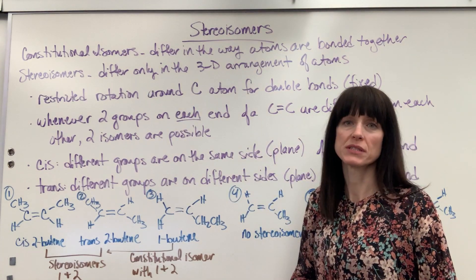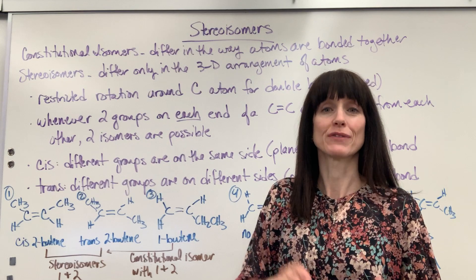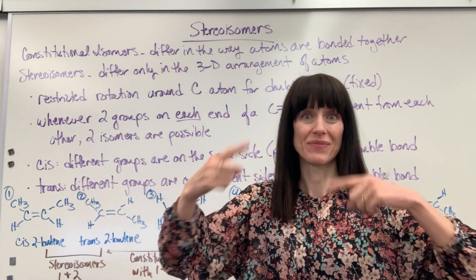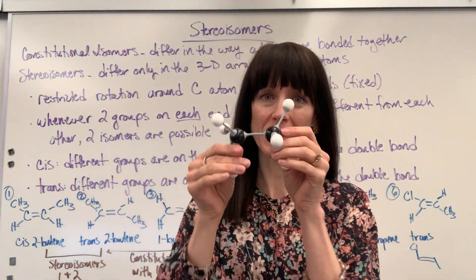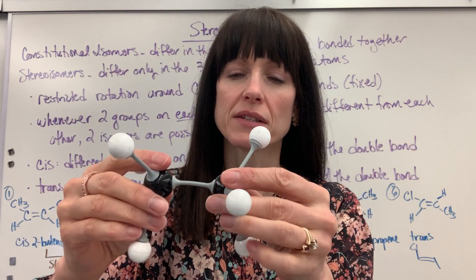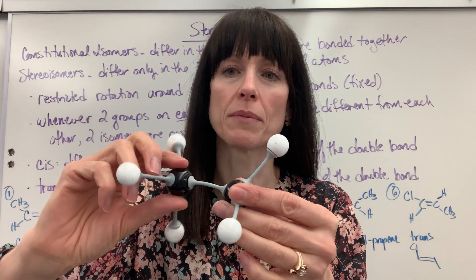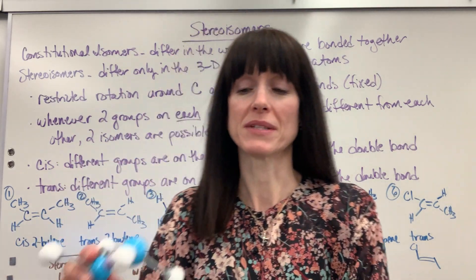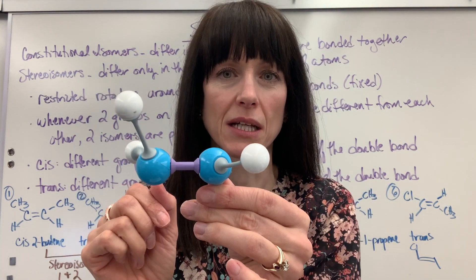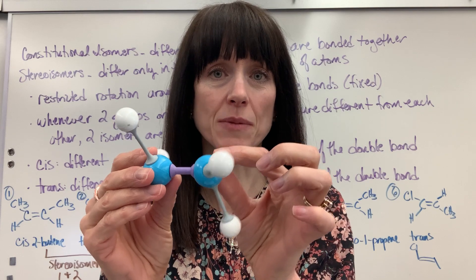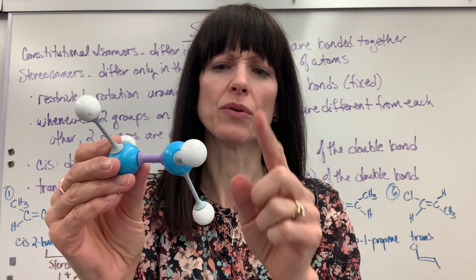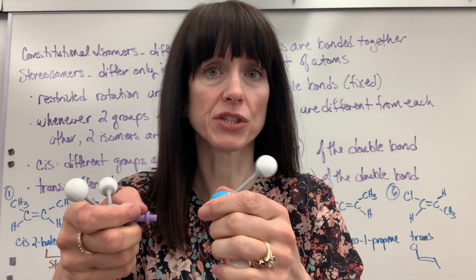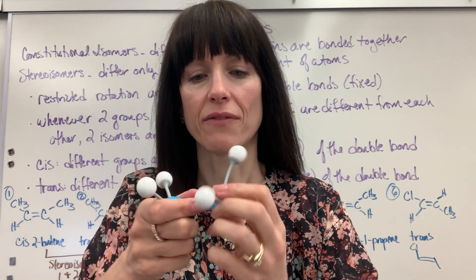When we're talking about stereoisomers, this is going to focus on double bonds, and double bonds have restricted rotation. You've learned that the carbon-carbon single bond rotates — it spins. For example, an ethane molecule has a single bond between the two carbons that can spin and rotate, depending on the temperature. A double bond, represented here in purple, is fixed. These cannot spin. The only way to move from one position to another is to literally break the bond, put in all the energy to break it, rotate it, and then reform the bond.